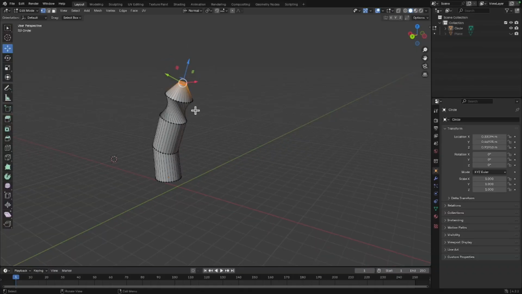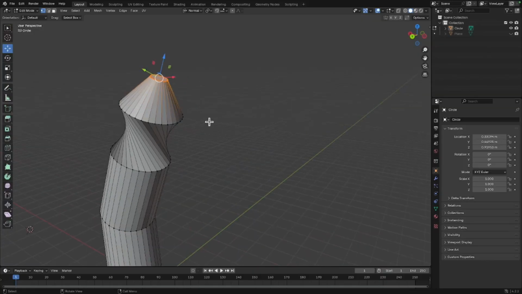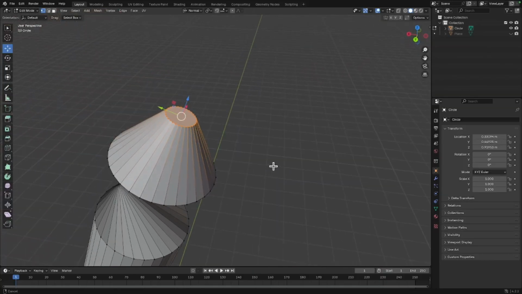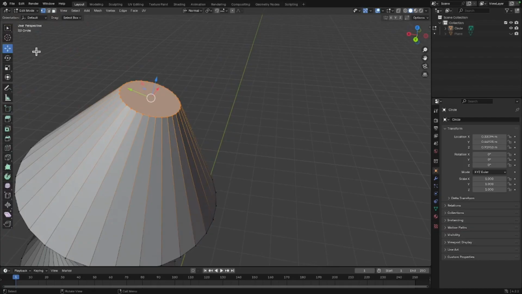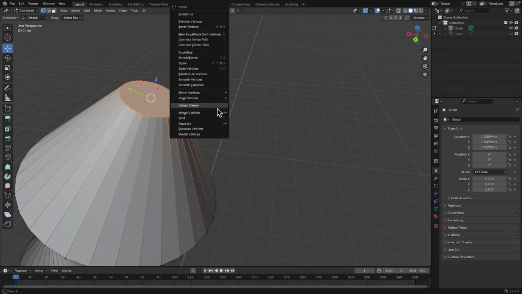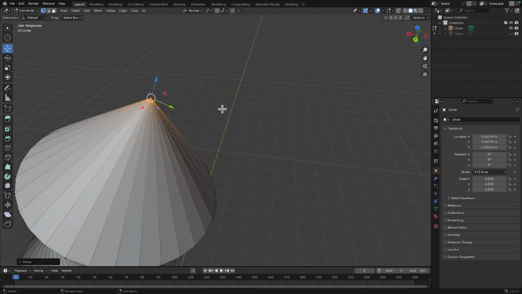Okay, so I have here, right? I scaled it down first, but that's not necessary. While you're in vertex mode, I right click, merge vertices at center, and that just takes the average position of all the vertices it selected and shoves all of them right there. It also saves you from trying to count and such.